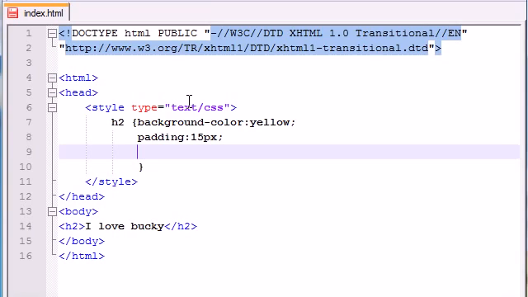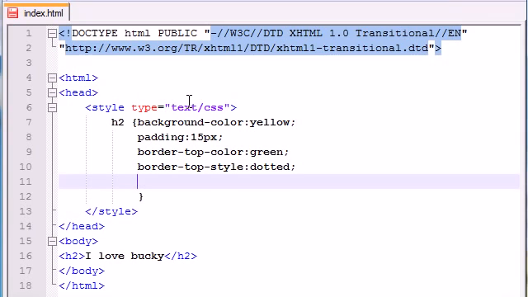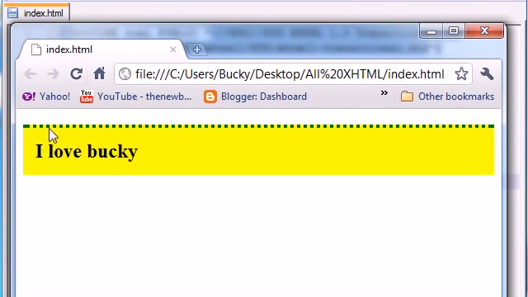Say you want to change like the top or something, you can use border minus top minus color and set this equal to like green. That looks good. And now what you can do is put border minus top minus style, and let's make this one dotted. And now let's go ahead and do the width, border minus top minus width, and set this equal to like 4 pixels. Bump it up a little bit, and if I didn't mess up anything, I should get a nice dotted green 4 pixel border across the top.